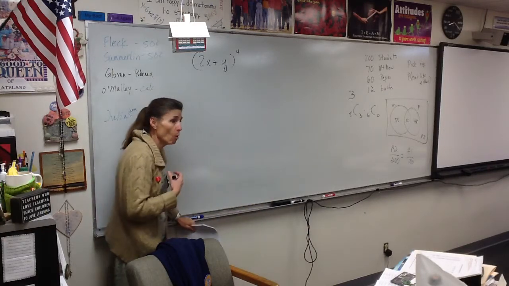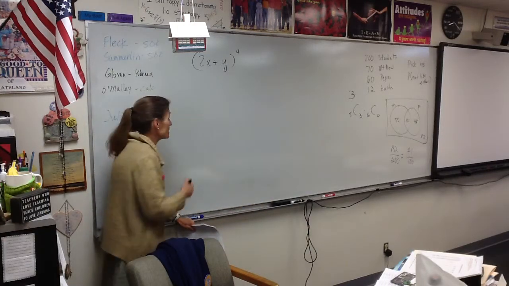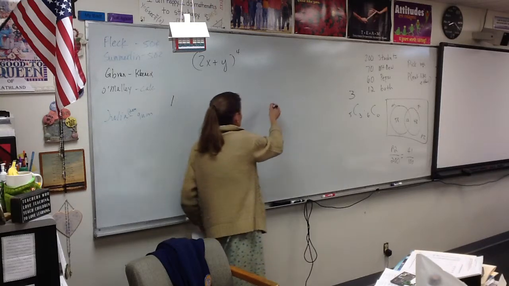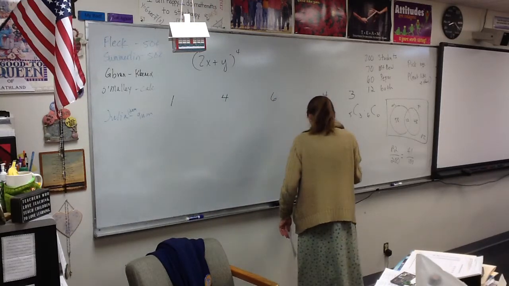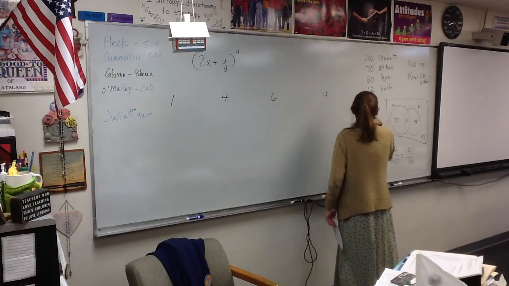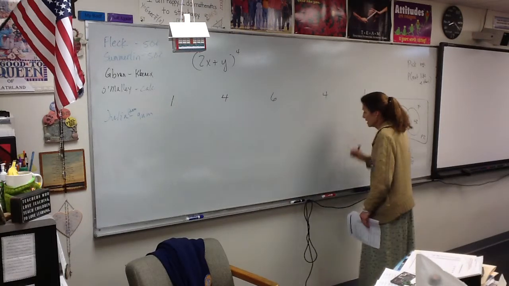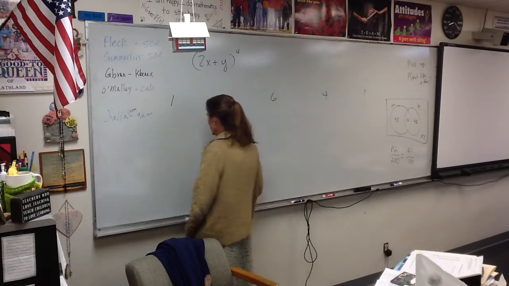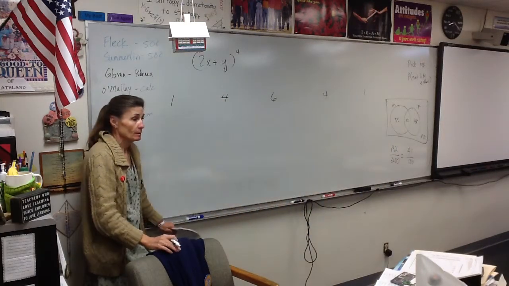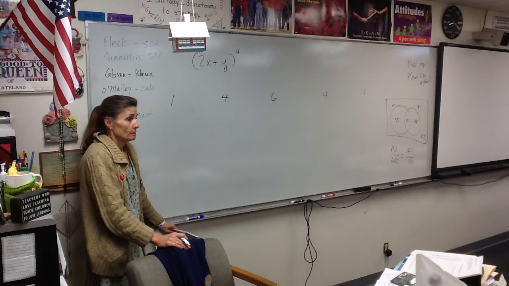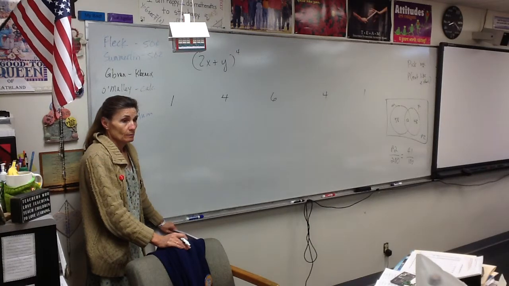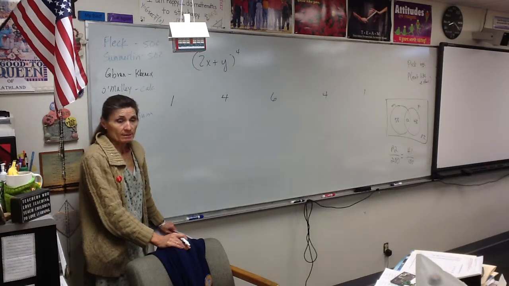Now, I am old. I have done a zillion of these, so I have memorized the fourth row of the triangle. You do not need to memorize it. Do not waste time doing that. I have it memorized just because I use it all the time. So there it is. Now what? Next step.